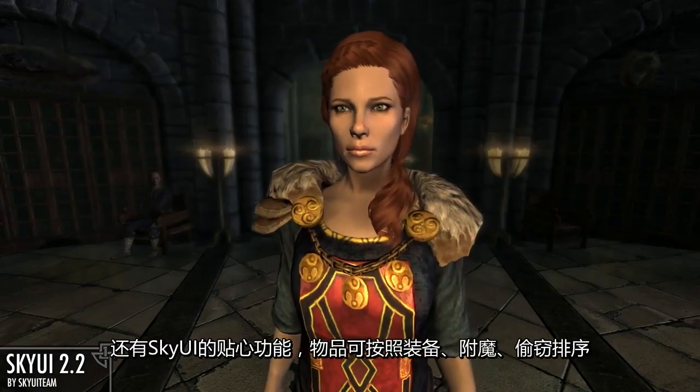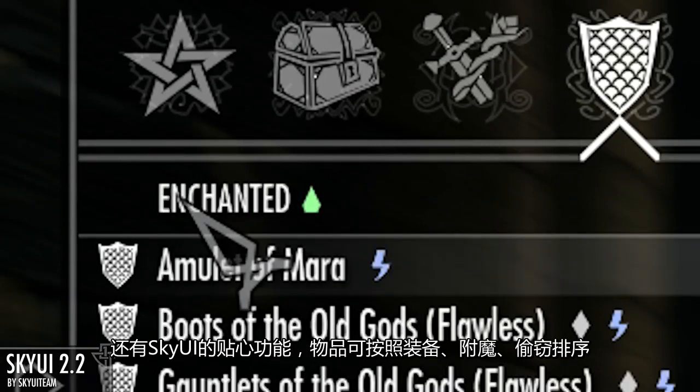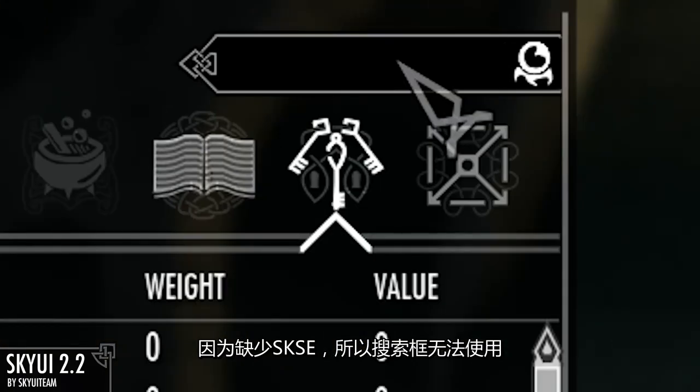And something that SkyUI has that Qt doesn't is being able to sort by equipped items first, enchanted items first, or stolen items first. Because it does lack SKSE, the search function does not work.